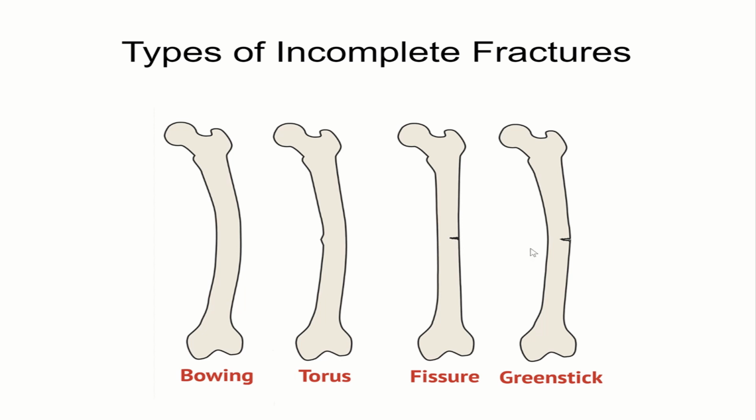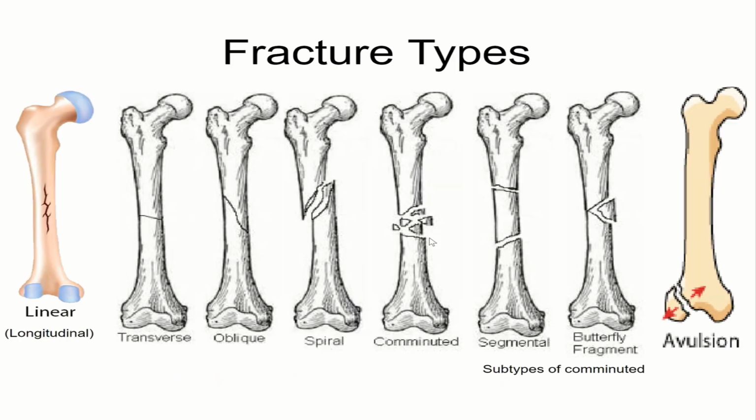And like I said, the other two categories are going to come more into play as we talk about these next set of fractures. So with our complete fractures, these are going to be all the ones that we can see with complete. Linear or longitudinal, I'm sorry for the picture. I couldn't find a better one where it was more of a complete fracture where the crack goes all the way through. But with linear or longitudinal, what we mean by that is that the break or the fracture on the bone runs in line with the axis of the bone. So here it runs along the shaft of the bone.